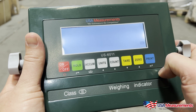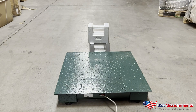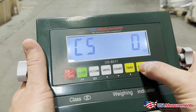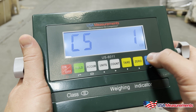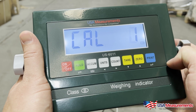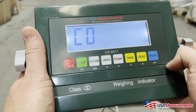C05 — hit Print. This is going to be our zero point calibration. We need to make sure that our platform is completely empty with nothing on the scale. If that's correct, we're going to hit the Zero button to change this to the number one, then hit the Print button to confirm. After your countdown ends, hit the Print button.